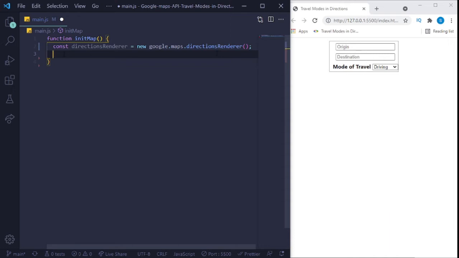Okay, guys, so what I'm just going to do, I'm going to copy this right here. We're going to change some little details here. Instead of directionsRenderer, we're going to say directionsService, and the Service is with a capital S. I'm saying new google.maps.DirectionsService, the same thing here too, capital S, Service.